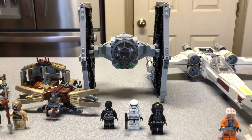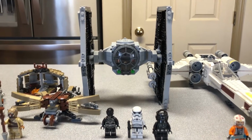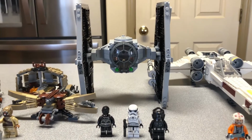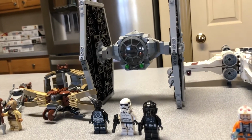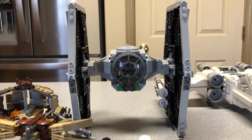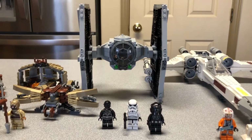I think coming in here at second place is going to be the Imperial TIE Fighter. And the reason I say that is because I think for $40, you're getting an awesome set. Considering the previous version was $80 or $70, and to have these same exact features in general. You have the same swooshability, you have the same cockpit feature, and you have the same spring-loaded shooters. I mean, in a way, it's the same exact playability too. So that's really cool, and I think it definitely is going to be here second for value.